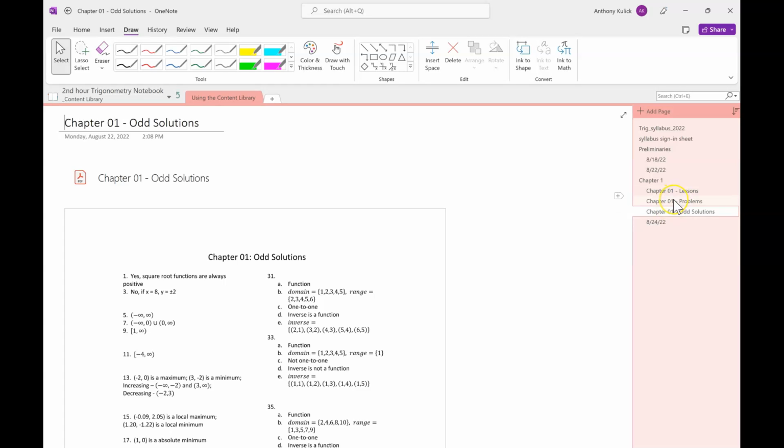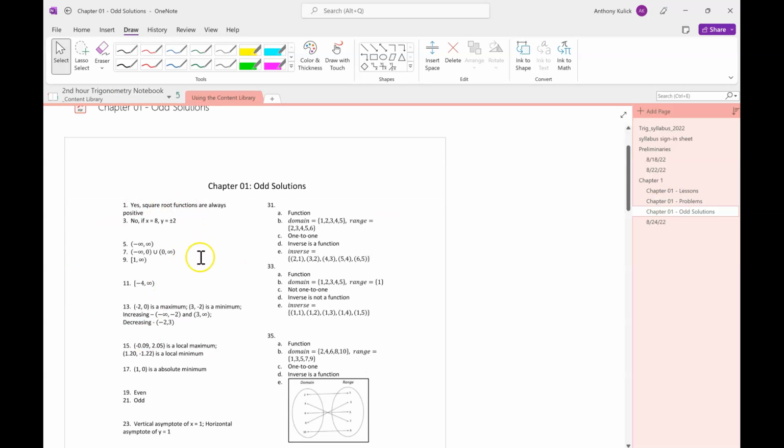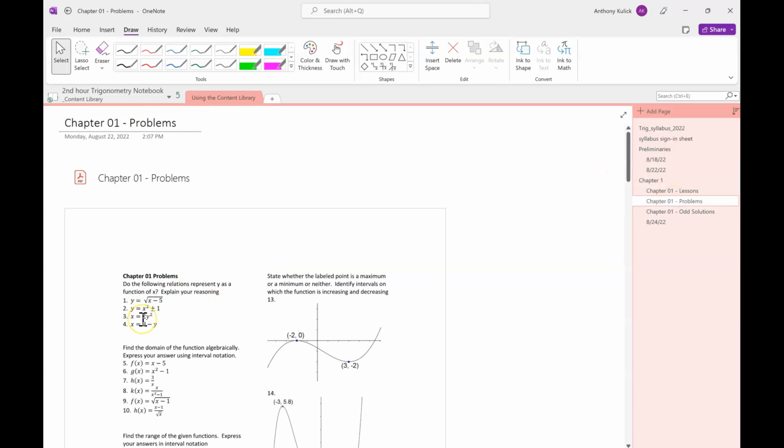The one thing I would ask is, when you start doing your homeworks, it's fine to copy the problem page into your OneNote to do the homework, but don't write your answers right next to the problem. Write them off to the side, and give yourself space to work on problems where there's work to be shown or explanations to be given. So just write them on the side, or if you prefer to do your work on paper, totally fine.